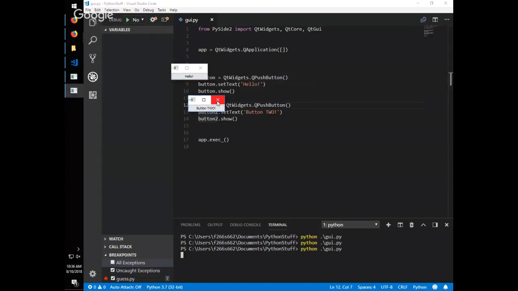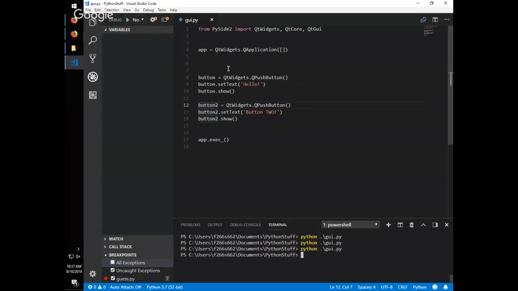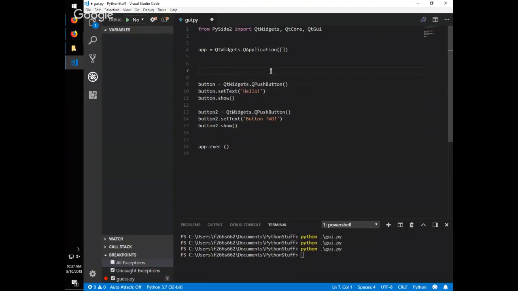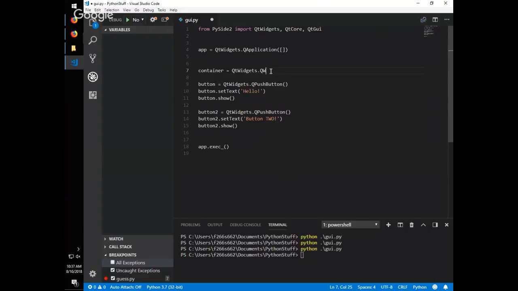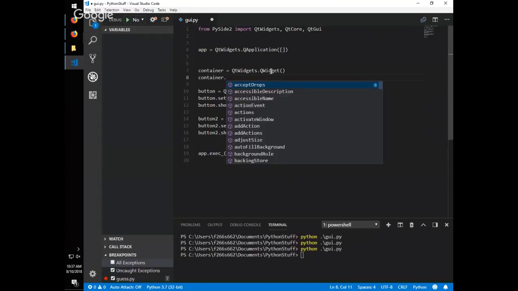So it is possible for me to put these in the same window because I probably don't want 2 separate windows. It is possible to put them in the same window by creating some type of container. I wouldn't bother trying to follow along code-wise with this because I'm just demonstrating the cumbersome way to make you appreciate the less cumbersome way here in a moment. So I'm going to create some type of container. I'm going to give that container a layout.